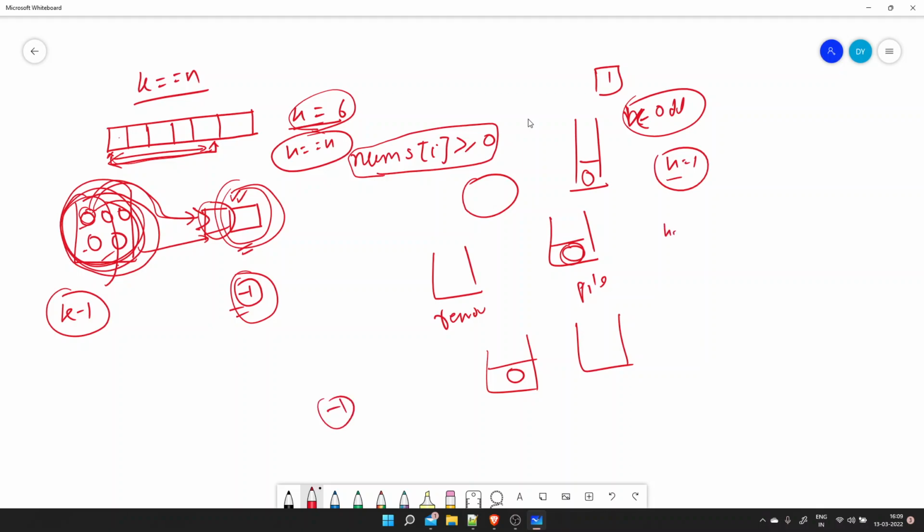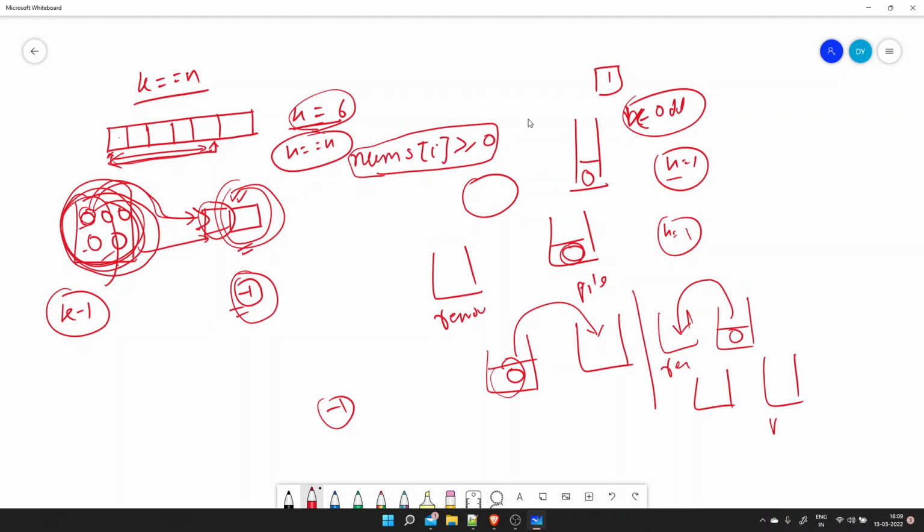Suppose k is equal to 3. We cannot remove from here; we have to remove from the pile and put it here in the first step, and then for the second step we put it back. Now in the third step, the removed bucket has nothing and only one is remaining here, so in the third step it has to be moved again because nothing else is there. So in the third step the pile will be empty again. It means that whenever k is odd, we return -1, and whenever it is even, the element is actually in the pile itself.